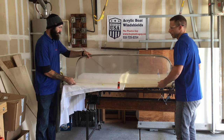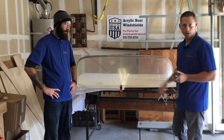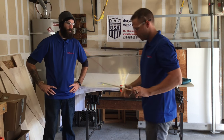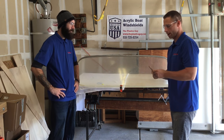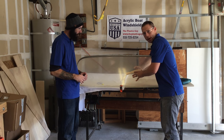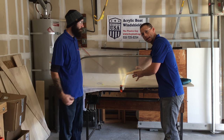Step one — we've got our plastic drill in place. I use a 3/16ths or a quarter-inch diameter drill bit. You don't need to go much bigger than that; it just needs to be large enough so that when you're drilling through, it stops the entire end of the crack. Jim is going to use the end of a paint stir stick and press it against the back where I'm drilling and hold it in place. If you have two people, it's really helpful. The reason we're doing this is to give it a little back pressure so that we don't get a blowout on our hole as we're drilling through.